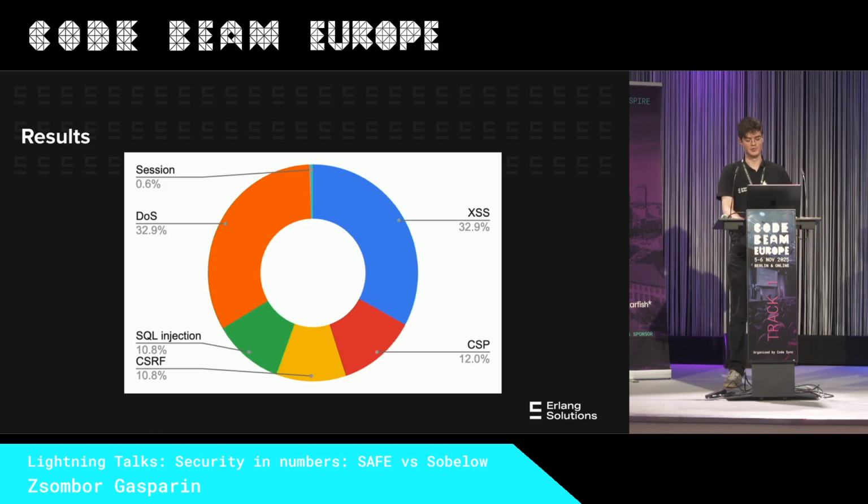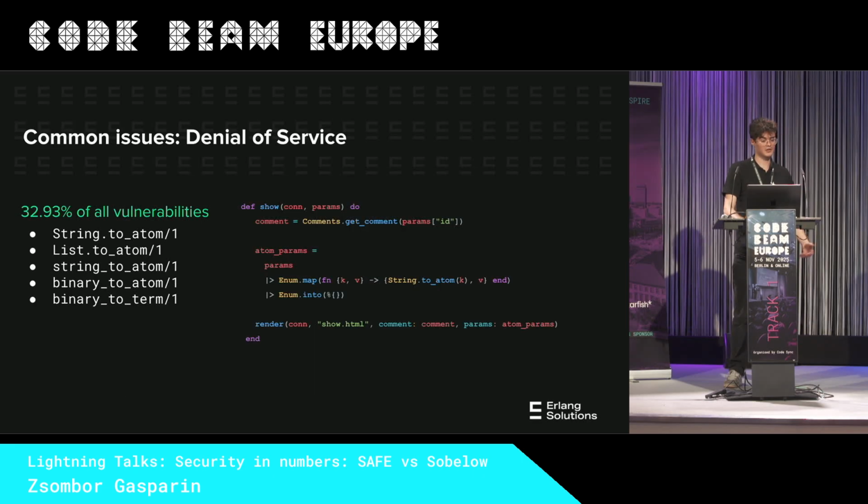cross-site scripting vulnerabilities. Just to check some examples, denial of service vulnerabilities in Erlang and Elixir usually happen when we are generating atoms, but we don't really verify the value beforehand. This example is pretty much the same as the previous one. We are generating atoms from keys coming from the client side, but we don't really verify these values. So we should have a whitelist of these values beforehand. So yeah, there are no vulnerabilities.